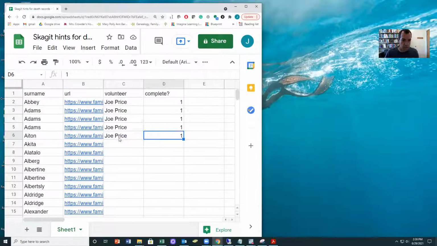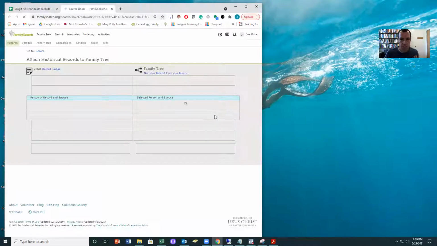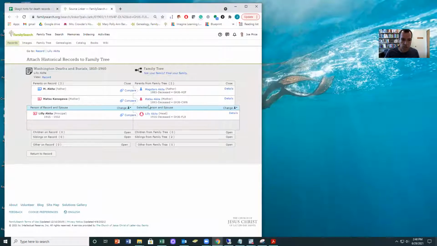Okay, so right here is the sheet. You just sign up, and you can sign up 20 at a time or however many you want to do. These go actually pretty quick, though you'll see sometimes you run into challenging things. So this first one's pretty easy.